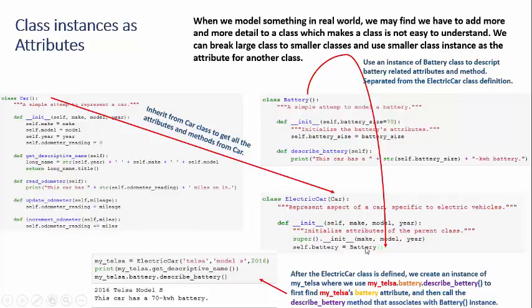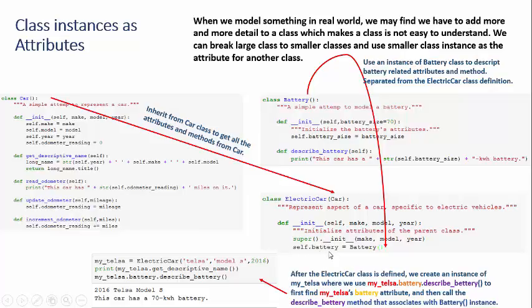We use an instance of the Battery class as one of the attributes of the ElectricCar class. So the ElectricCar class inherits everything from the Car class, but we create a new attribute called battery.